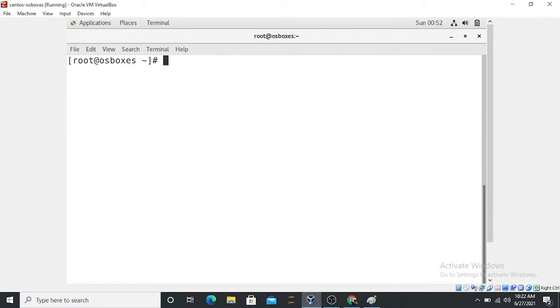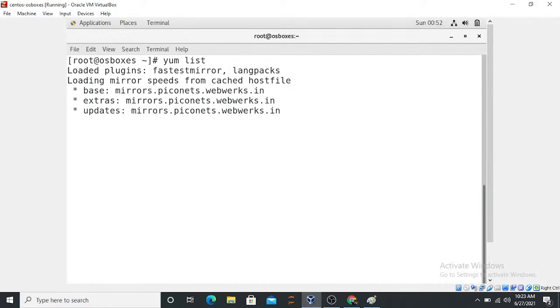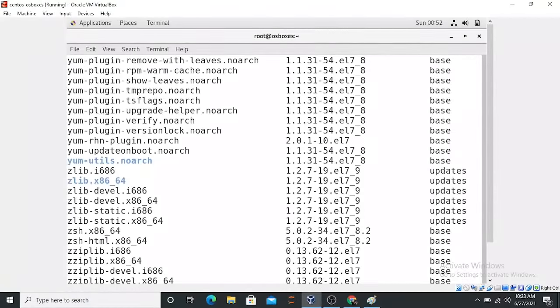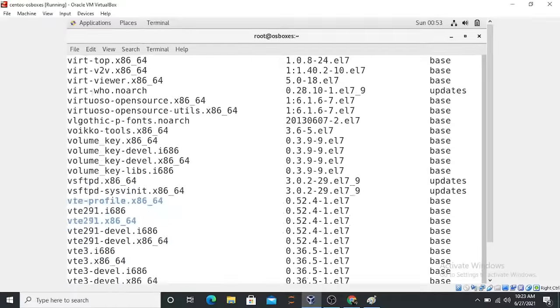But which software is present, boss? There are many software packages present. We cannot list them all. So let's begin with this. I want to install a specific software, or I want to check whether the software I'm looking for is present or not. So let's check yum list. Let's execute this normal yum list command and see what will happen. Oh, okay. So these are pretty much the software packages which are present.